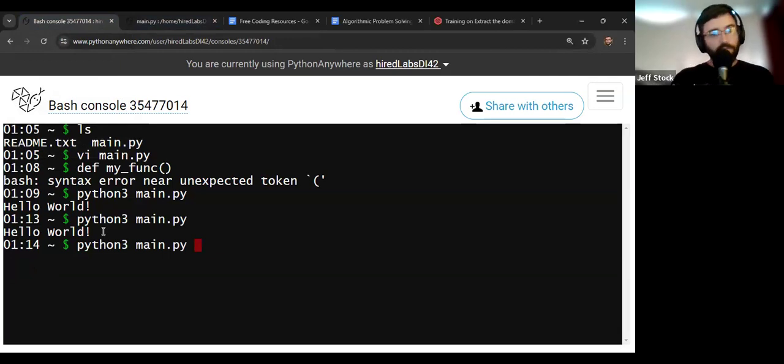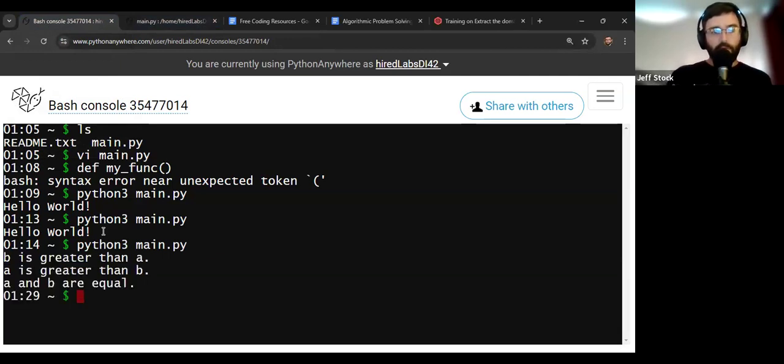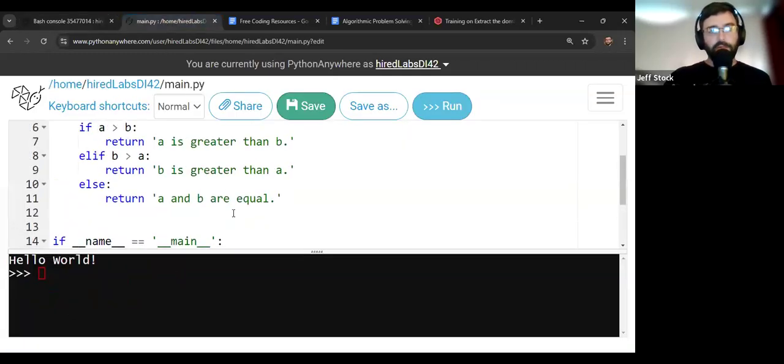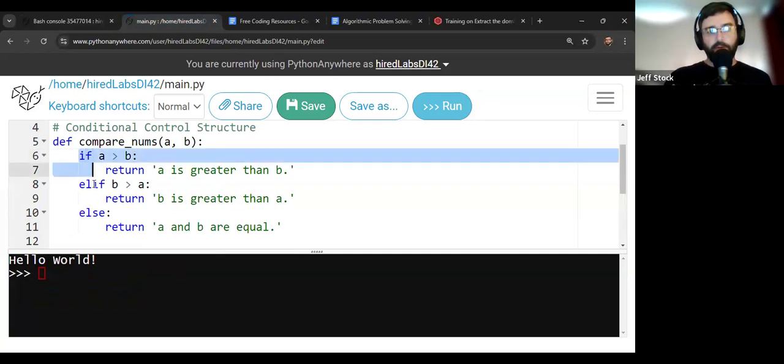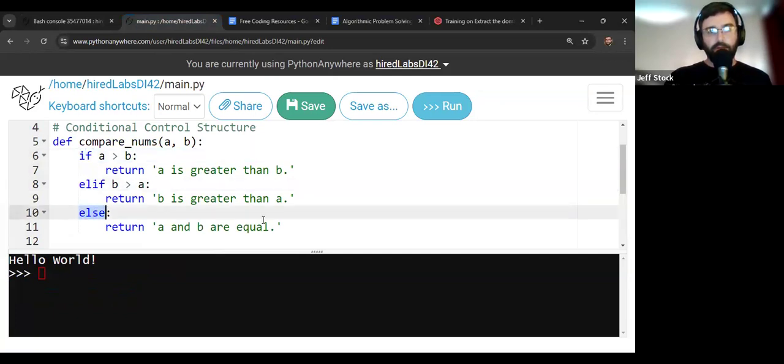Hit python3 space main.py. When I hit enter, then as expected, we have our output based on the logic that we built and the input that we passed it. So that is a real quick, real basic example of conditional control structure with the if, elif, and else statements.